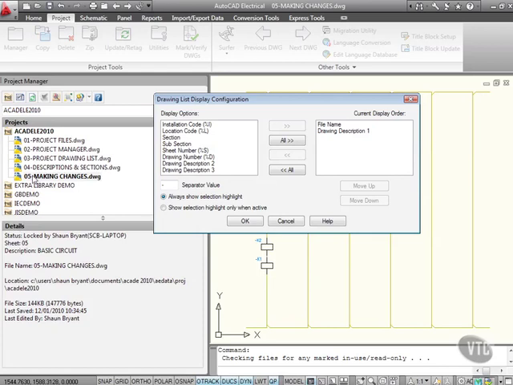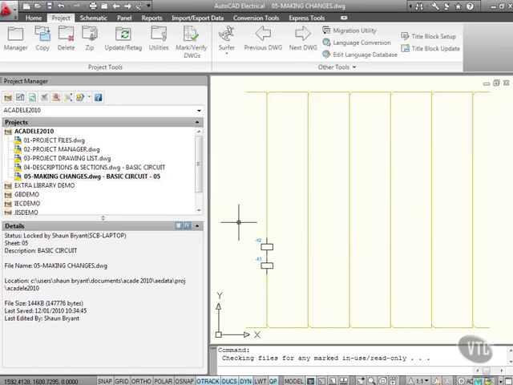No, because it's in my naming convention, but I'm going to put it across anyway, just to show you how this works. If I OK that now, there you go. 05, Making Changes drawing, and it's in the basic circuit, and the sheet number is also 05. So I don't need to have that particular number there.